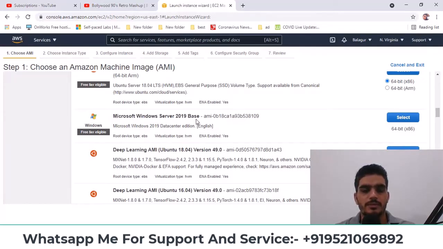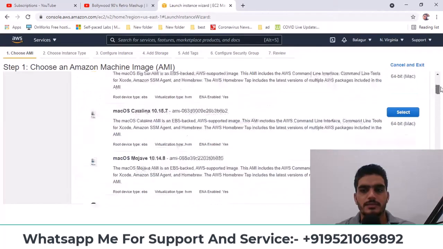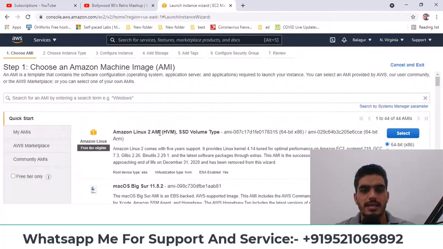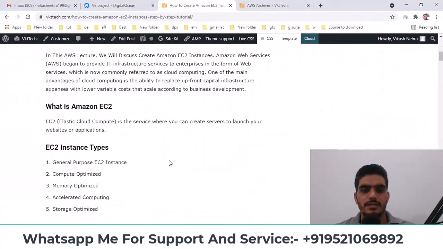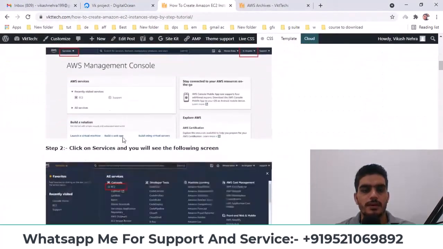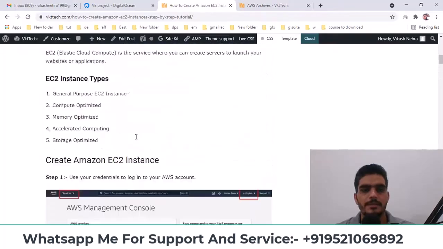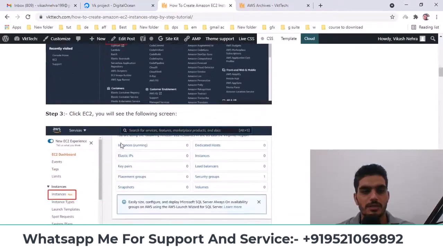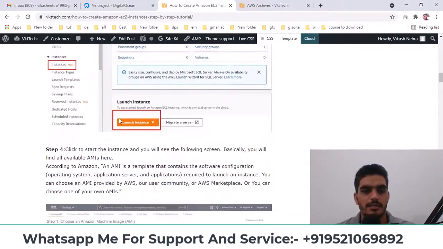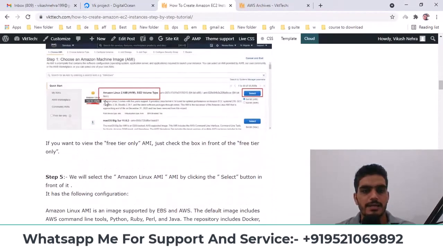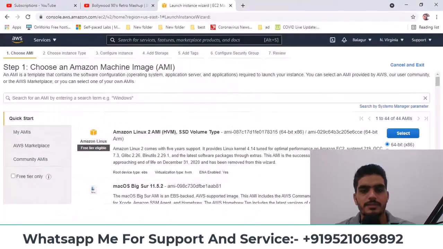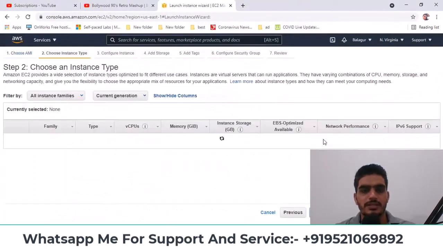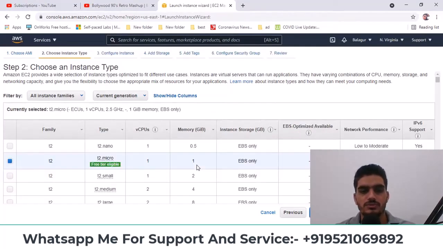I'll also show you the Amazon Linux AMI, because in our previous post, we selected this one. So in this post, you can see all the screenshots like this. I've provided them here. After going here, you have to click on Launch, and after that, you have to select this one. Okay, I'll select it. You can also select Ubuntu, CentOS, or Windows below.